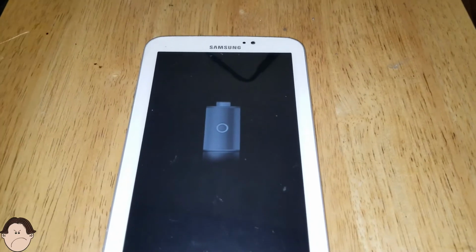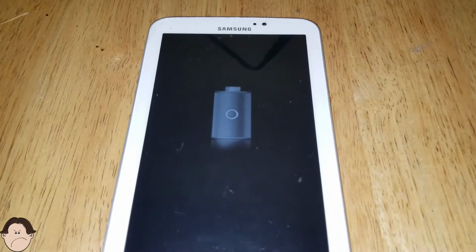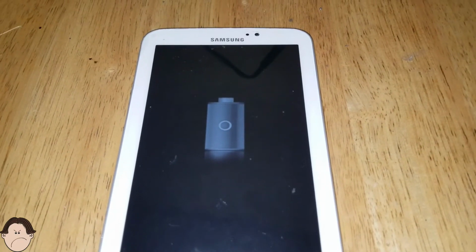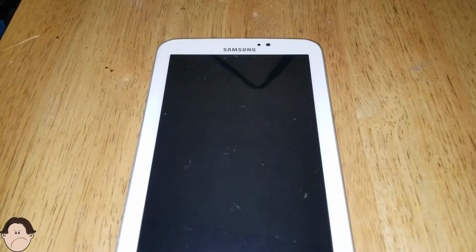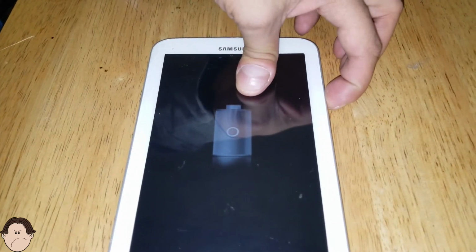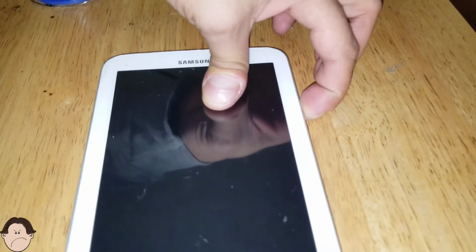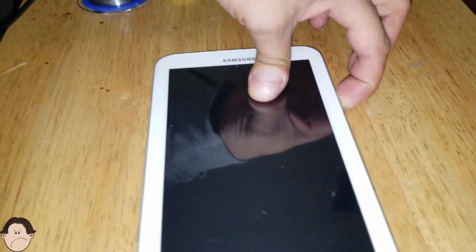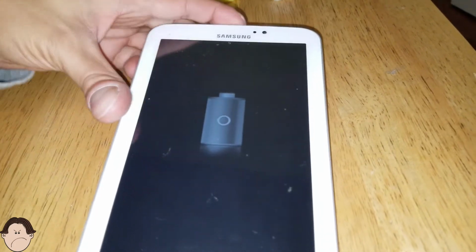Yes, it does. It works. And it charges. Let's wait for the, oh, man. I'm telling you. Nobody's better than the Angry Tech. It does. Let's turn it on. Might have to leave it on the charger for a little while. Let it charge. Let it chill.